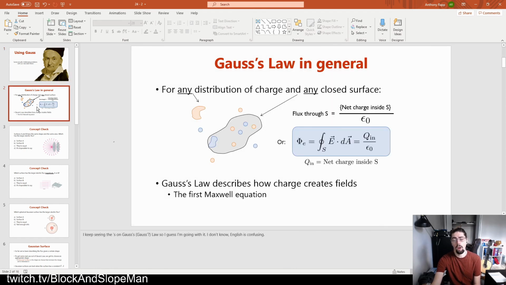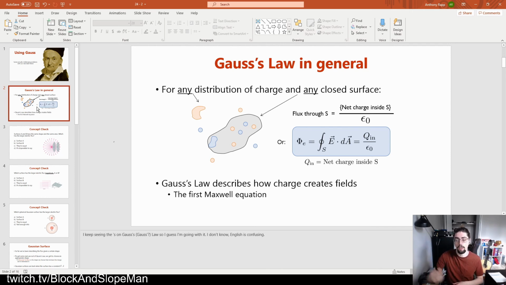So this is kind of a review from last time. The first thing that we see here, Gauss's law is particularly useful when we're talking about a closed surface. We had that definition for flux: E dot dA, take the integral of that, the electric field passing through some sort of area, and that was how we define electric flux.